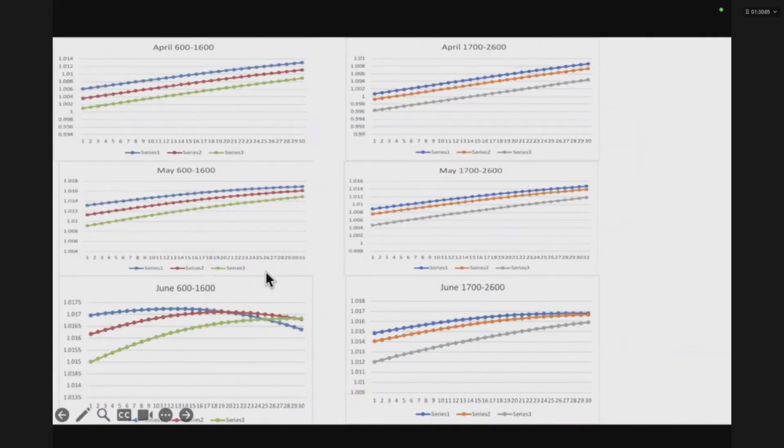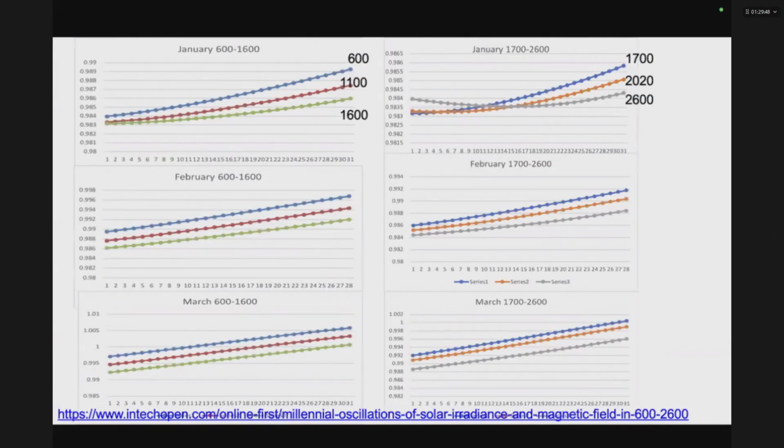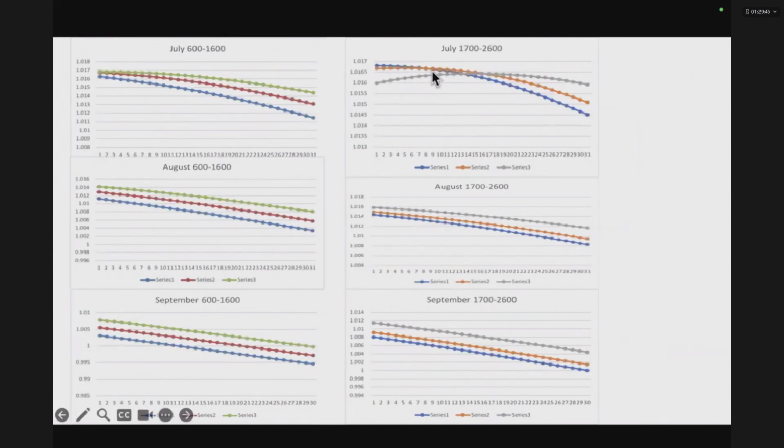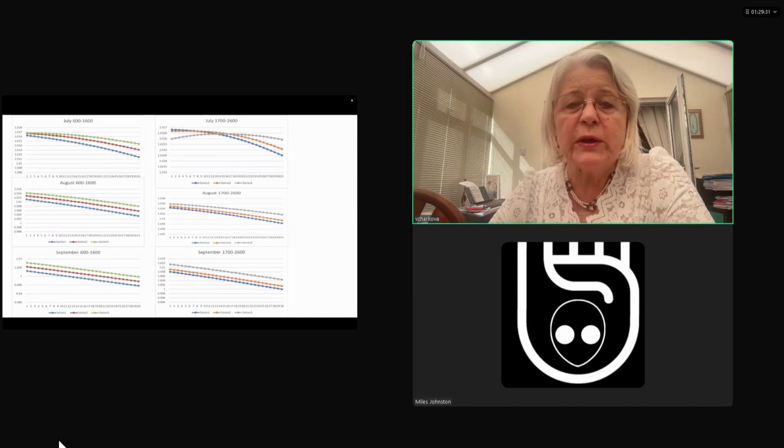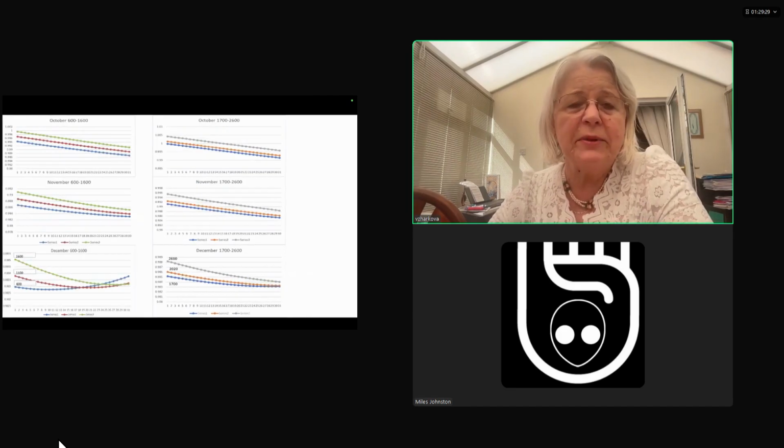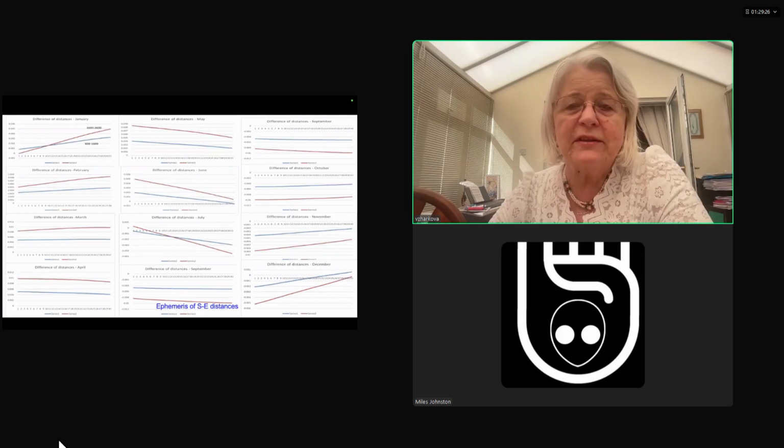What is more interesting, you see, in the previous millennium our summer solstice was 20th of June or 25th of some month, but in this millennium, look at that. Where is our summer solstice? Our summer solstice is now in July. Actually, the shortest distance was 5th of July this year, and will be 7th next year. And by the year 2600, the summer solstice will be on the 16th of July. So this is what is happening. The sun is becoming closer, and this is why the temperature is increasing.